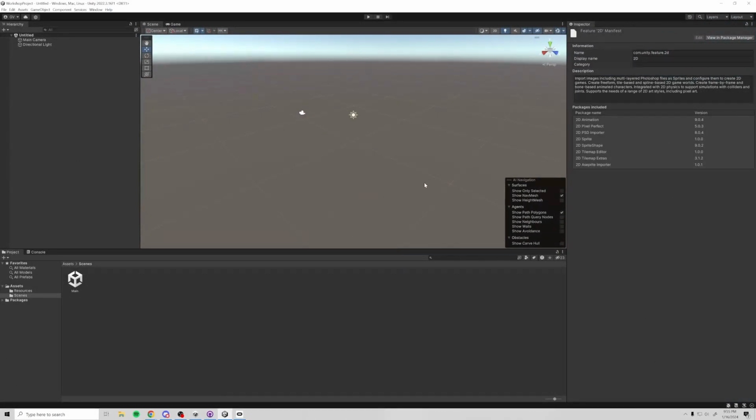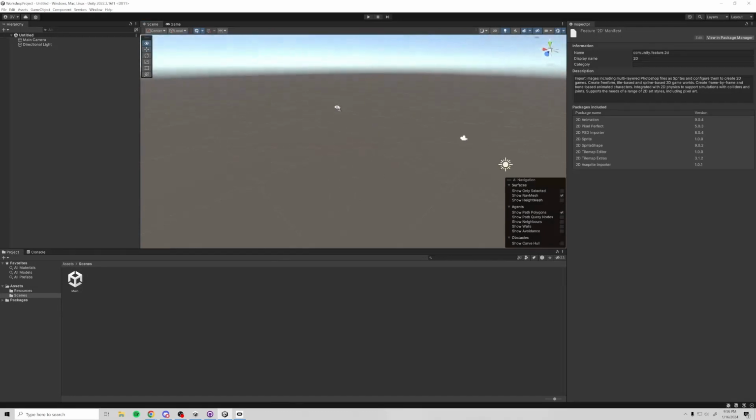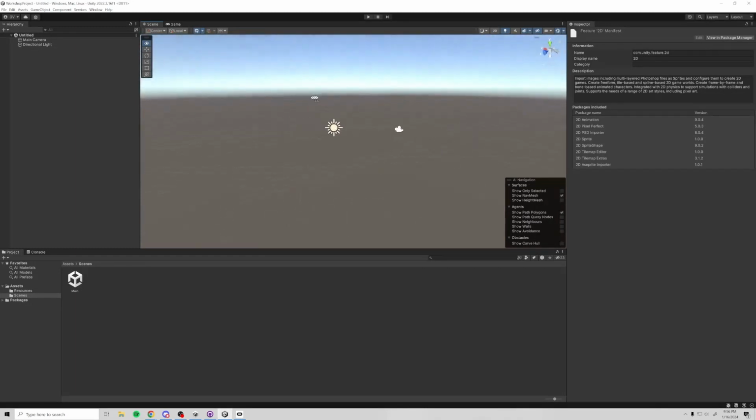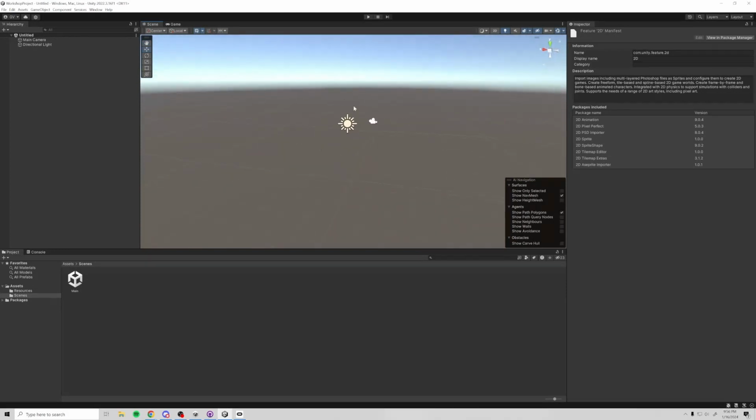Now, this is Unity's layout. It'll give you an untitled scene to start with. So here's the layout of Unity. Essentially, in the center here, you have your workspace, where you can see all the objects and everything that you place in the scene that you will play in the game. It will be in this main window here.